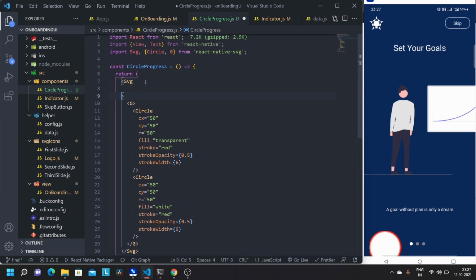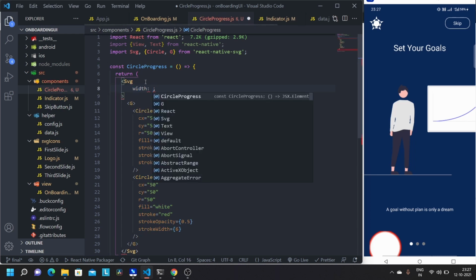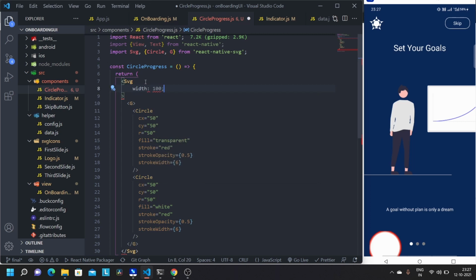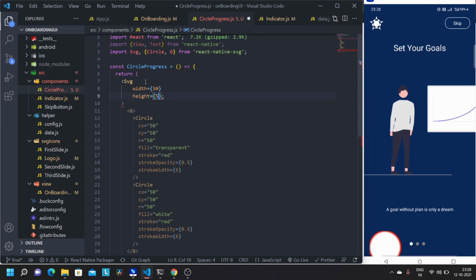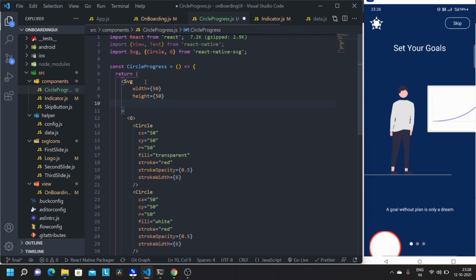For that we'll have to give it a width of 50, height of 50.